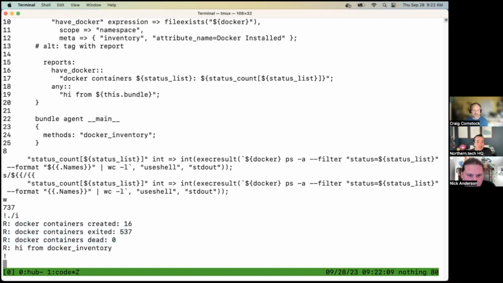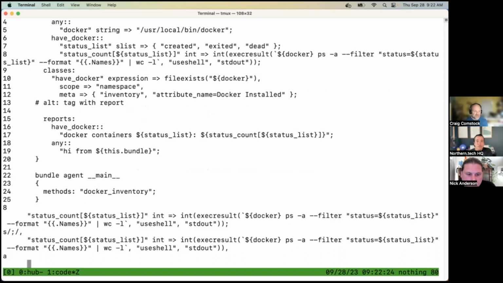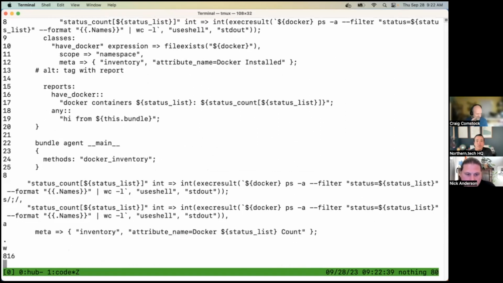Okay. So then my next step would be, let's make that inventory. I can make that inventory by adding some business here. Meta inventory attribute name equals, and for this one, Docker status list count, like that.